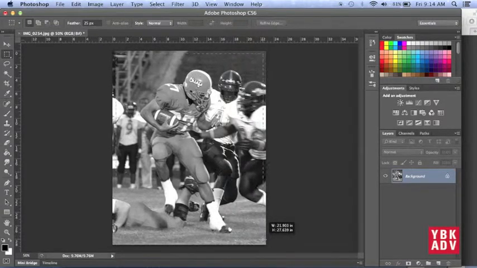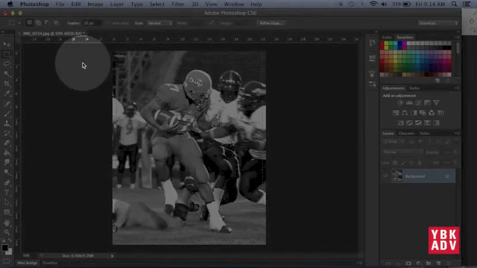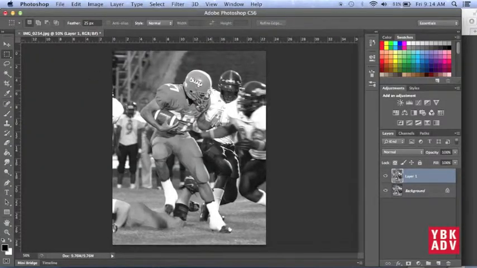Just a warning, if you go from edge to edge, you can't add that feather effect. So give yourself a little bit of room on the edges to add that cool effect. So select that part. If you know the keyboard functions, you can use them, but for everyone else, you can go to Edit, Copy, Edit, Paste. And then the one thing you're going to notice is, where did my feather effect go?